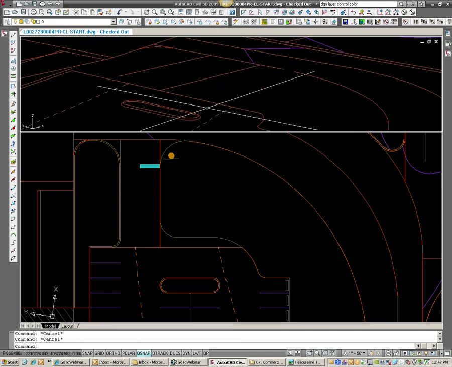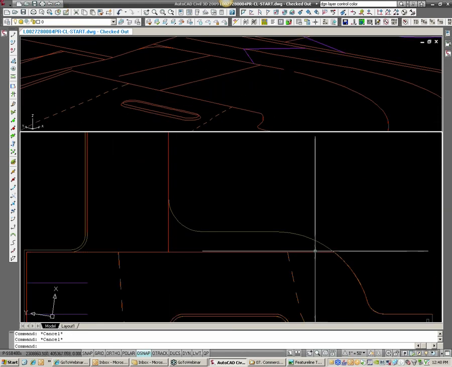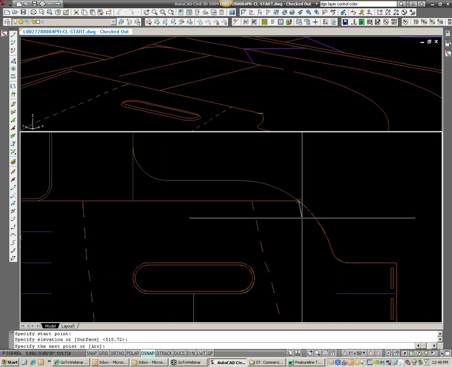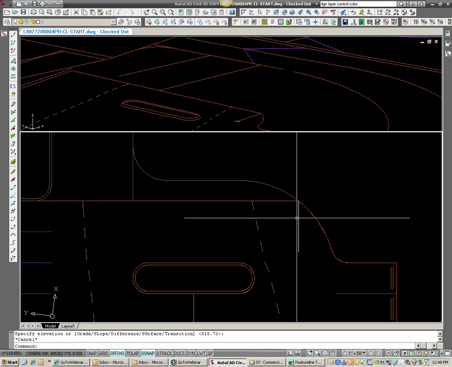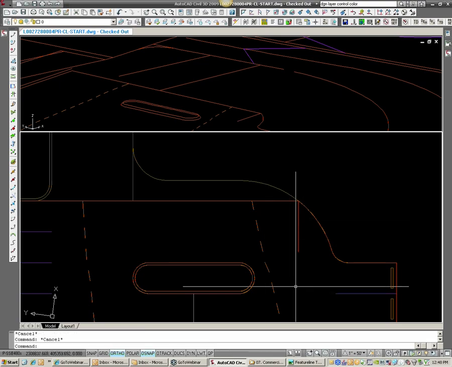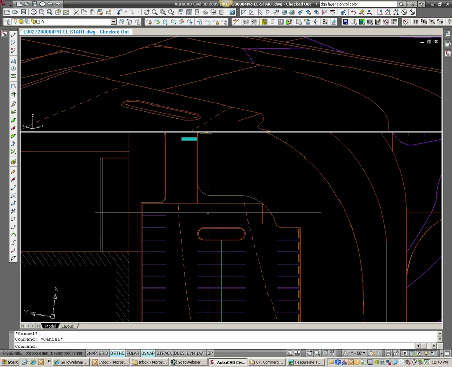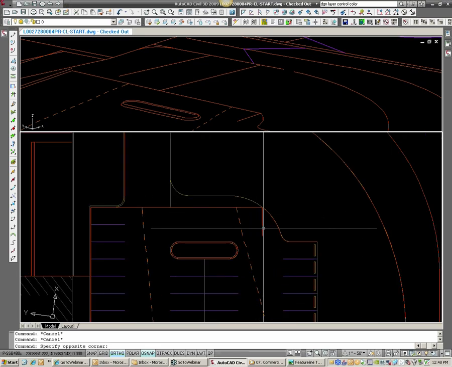Okay, well now you have those two feature lines. What I did here is I extend this over. I want to continue the cross slope that this surface has, whatever number that might be, across a couple more feet out to at least here. So how do I do that?